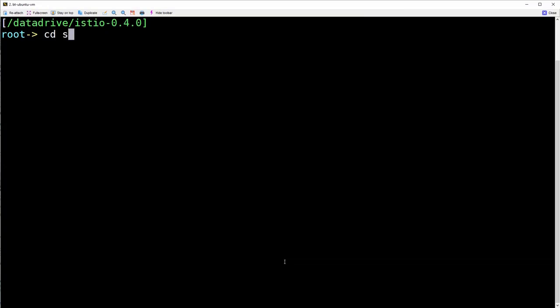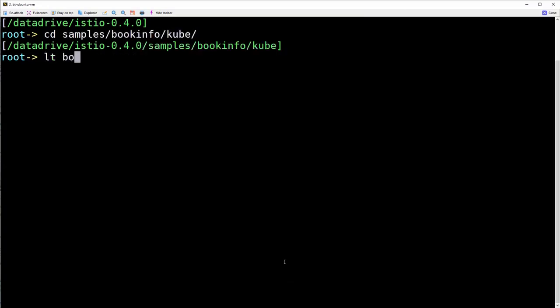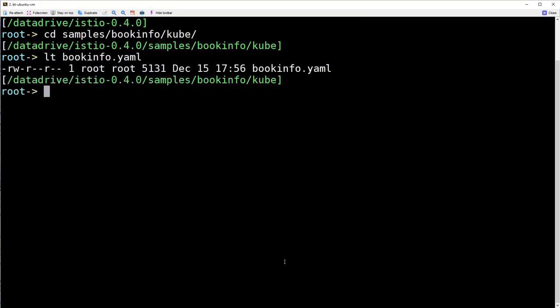So now we're finally ready to actually do the install. So we're going to go to the samples folder, the Bookinfo, the kube, and take a look at the Bookinfo YAML file, which does the entire deployment of this app. Now the command to do that is kubectl create -f, and then we leverage the istioctl utility to do the injection using the kube-inject command. And then of course we add this bookinfo.yaml file. Let's go ahead and fix the extra space in the -f here, and go ahead and do the deployment.